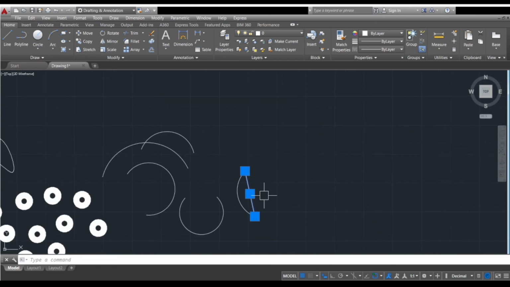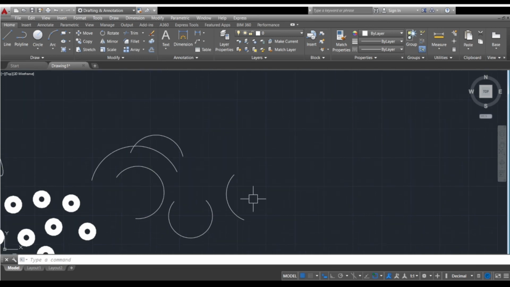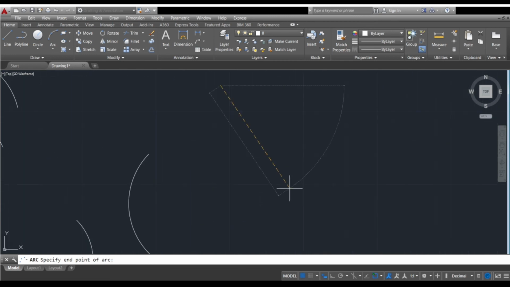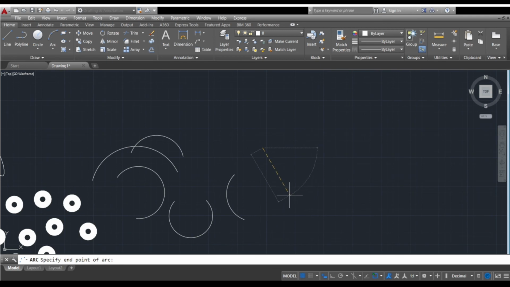And then we also have other options for arc. The starting point, and then let's try the end option. So we need to specify the end point of our arc. So let's say in here, and then we need to hold Control to switch the direction.